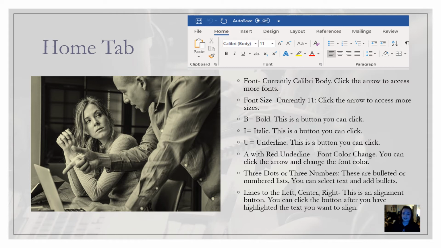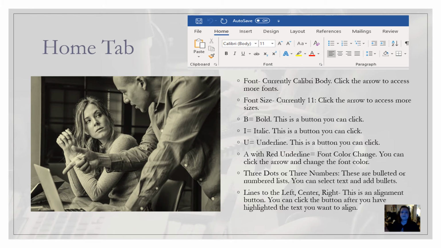All right, now we're going to move over to the right to the paragraph section. In the paragraph section, you have what I like to just say is 3 dots stacked on top of each other. Those are called bullets. The one next to it is 3 numbers stacked on top of each other, and that is called a numbered list. So if you are looking at either of those, then you are able to take a section of information.